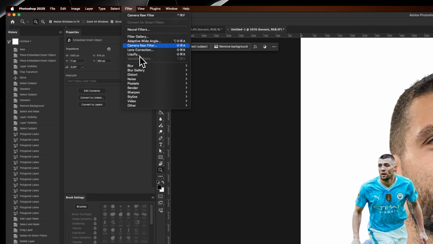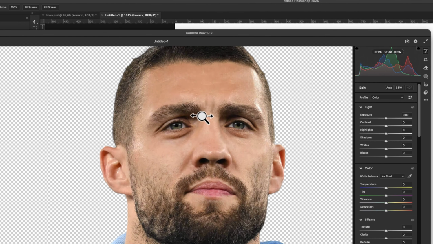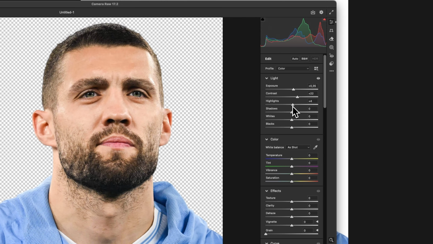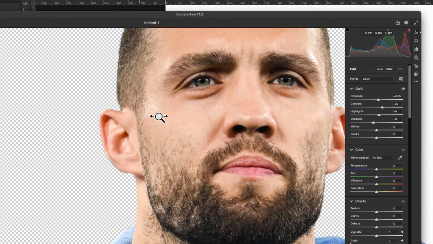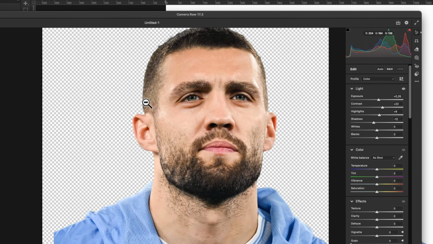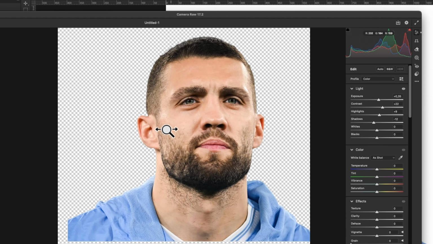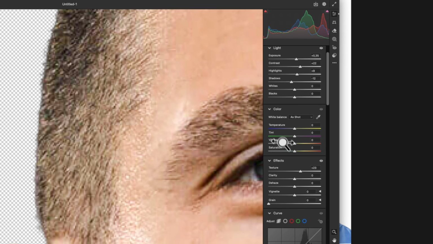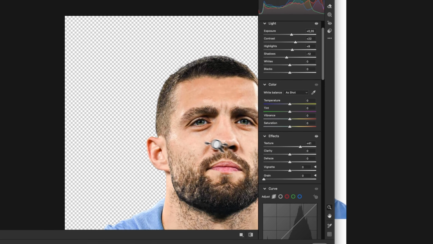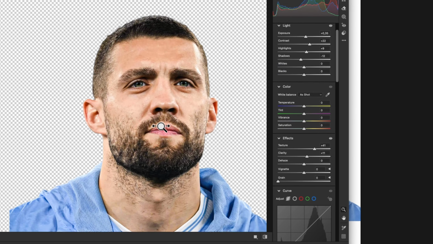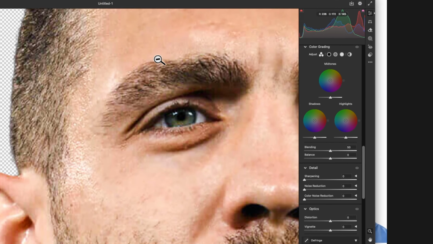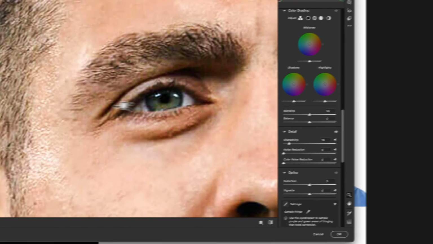Go to filter, camera raw filter, and let's increase the contrast a bit, exposure a bit. I think I increased the highlights a bit as well, lower the shadows probably. We're just trying to make it look a bit more sporty and energetic and have more contrast and not be bland. So let's do that. Increase some texture. Let's see how much texture this gives. Okay, maybe some clarity. Okay, grain, we're not gonna add grain. What else? We did sharpening there, so let's add some sharpening.